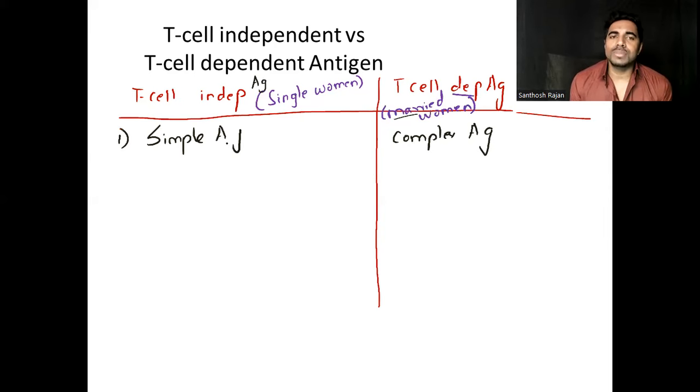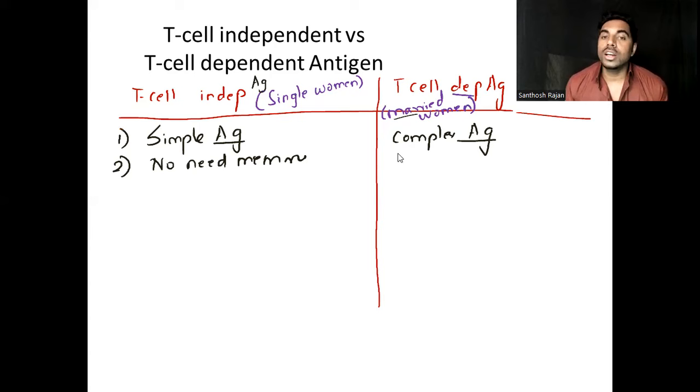Even if you have 19 subjects, these immunologists want tricky things, like anatomy. You have so many things to remember. If you remember this shortcut, you'll never forget. Life is simple, life is complex. No need for memory. She doesn't have to remember anything. Here, a wife always has to remember the husband. That means T-cell dependent memory is always important.